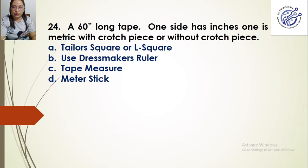24, so, repeat question po ito. So, hindi ko binago kasi sa PRC, lagi pong nangyayari na may repeat question po sila. So, again, the 60 long tip, one side has inches, one side is metric, with crotch piece or without crotch piece. So, ito po ay tinatawag po natin na tip measure.